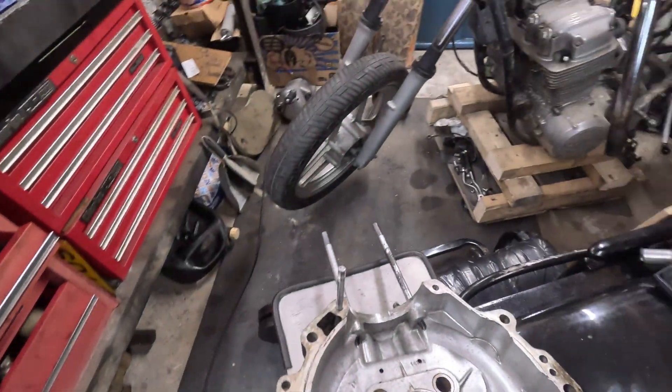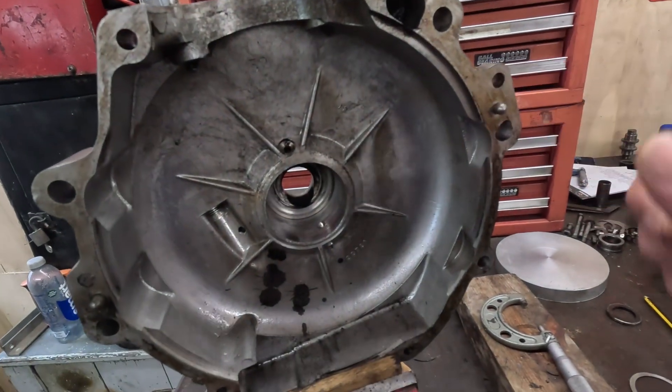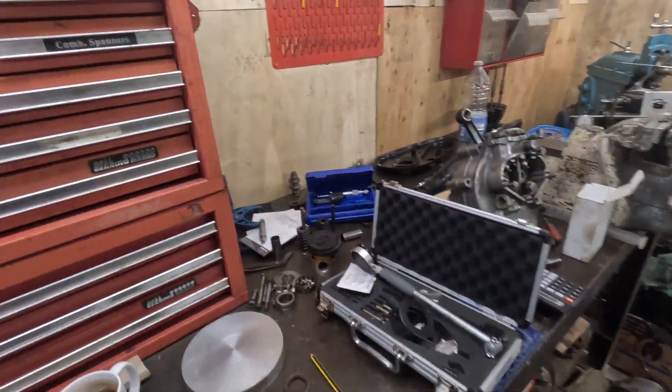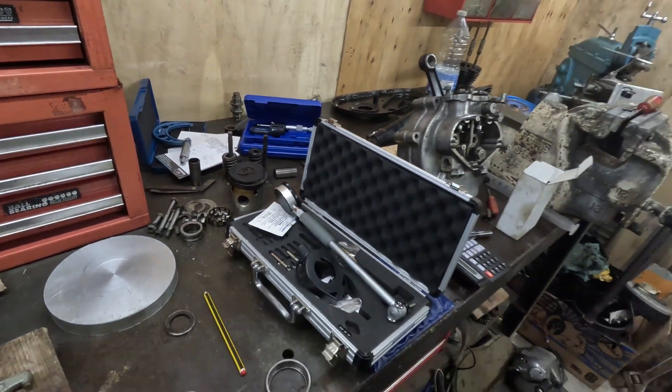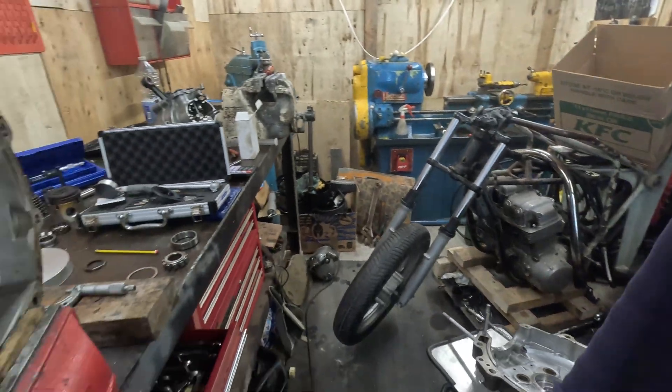Things have started to happen with the Norton - very slowly and somewhat delayed, but they are starting to happen. Got a new tea mug as well, already nicely stained. The cylinder head is no longer in the corner on the bench - that's been replaced by a pile of micrometers. The cylinder head went yesterday to have the old valve seats cut out and hopefully some new ones put in. Managed to find a local chap, which was nice. The oil tank is gone too - that's gone to get fabricated, the bits I cut out filled back in.